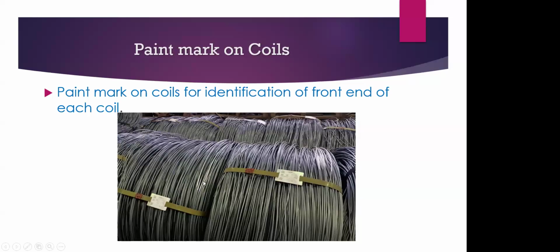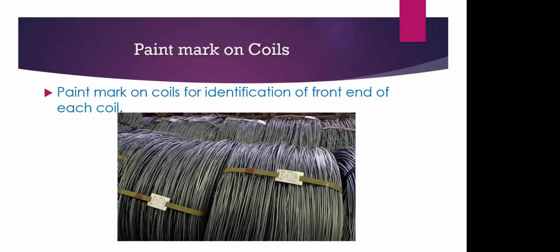So a very small thing has been done, but which I suppose will give a good result: we have put a paint mark. As you can see, we are putting a silver mark on the bottom side of the coil, which when it is put in the rack, will tell you that the side of the coil with the paint mark is the front end of the coil. I guess it is going to help while drawing the coil to a thinner section.